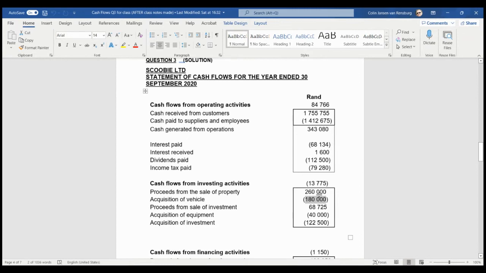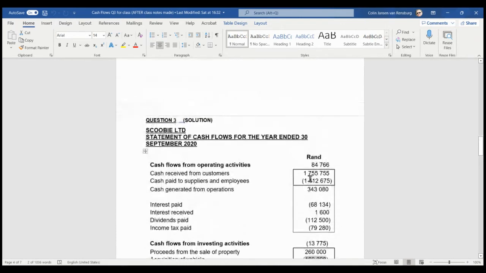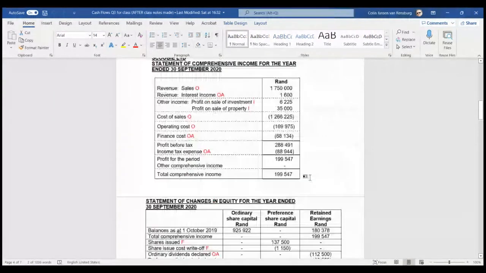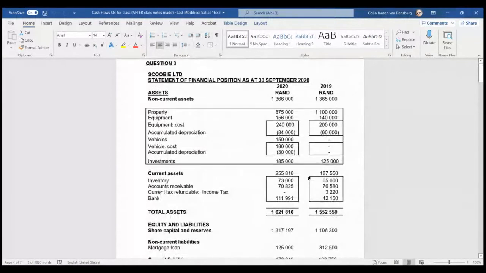Okay, ladies and gents, so that covers all our property, plant, and equipment. Thank you for all those answers. But we know there's one further category of non-current assets, namely our financial assets, described here as investments. So this could be investments in a fixed deposit or in the shares of other companies, whatever it is, something where we have invested our money. At the beginning of the year, the investments amounted to 125,000. At the end of the year, it amounts to 185,000. So it increased by 60,000.